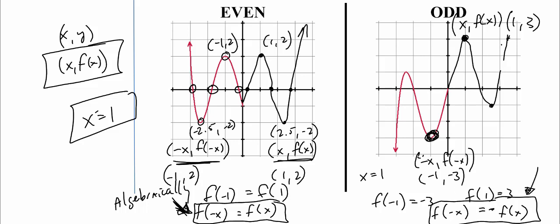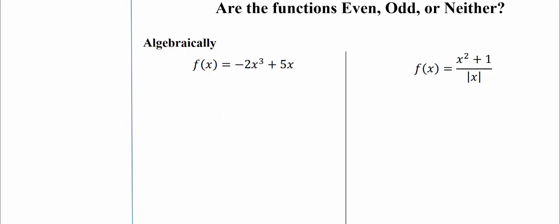Okay, let's go on to some problems here. All right, how are these functions odd, even, or neither? We've got to prove them. And how do we prove them? Well, that's what we just talked about. So we use our algebraic function property from above, whether it be the even or the odd thing that we just talked about, and we're going to prove them.